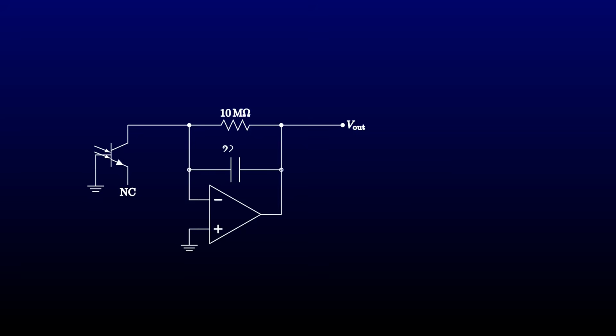Add a compensation capacitor. 22 picofarads will give a corner frequency of about 720 Hz, which should kill any oscillation that we encounter. This problem is a general gotcha for circuit designers. There might be enough stray capacitance around the feedback resistor on a breadboard, and then the circuit will fail on a proper PC board. And attaching a scope probe might change the behavior. So let's just add the capacitor as a safety measure.